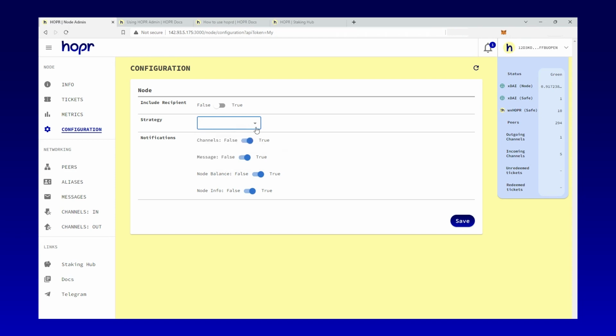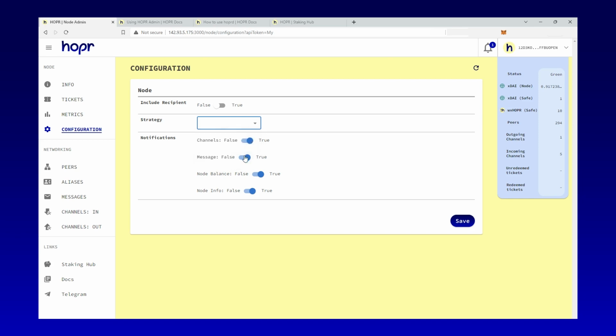For the purpose of this tutorial, I won't toggle on promiscuous strategy, just because I don't want my funds to move during the duration of the tutorial, but you absolutely should. This should help you get more rewards from RPCH traffic or general traffic on the HOPR network, and make your node better connected. You can always run custom strategies using the API, or manage your node daily, constantly, but running a promiscuous strategy is a good alternative.